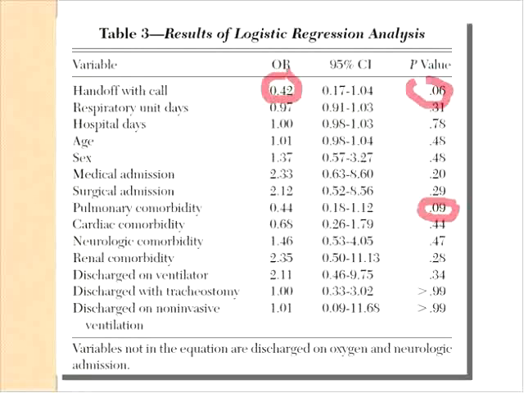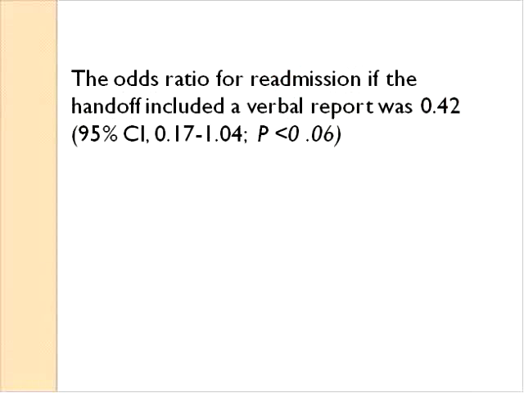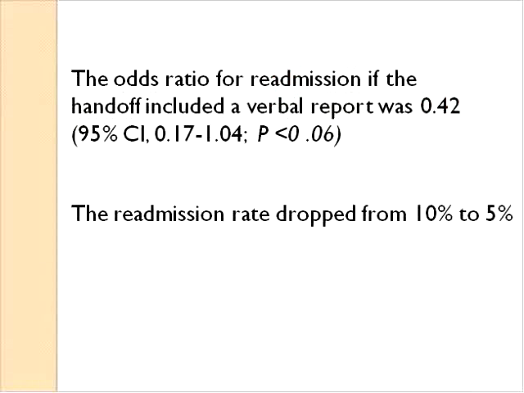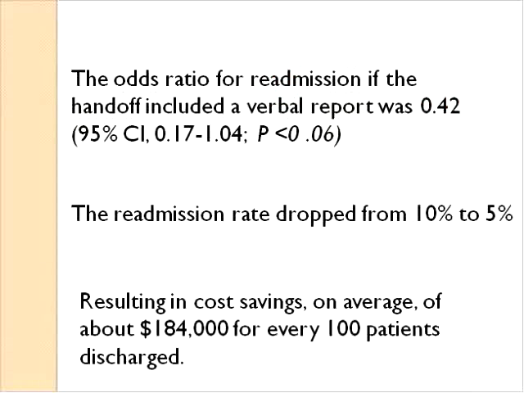But if there was a handoff of care call, that made a significant impact. The odds ratio of readmission, as I said, was 0.42, and the readmission rate dropped in the ensuing months from 10% to 5%, and the resulting estimated cost on average was about $148,000 for every 100 patients discharged. So this is a communication issue and a handoff of care improvement activity that really paid off.